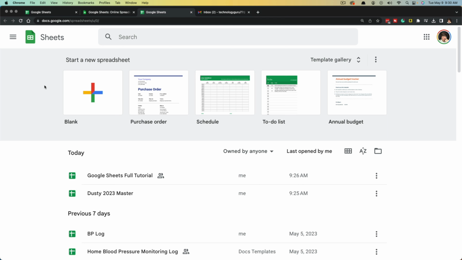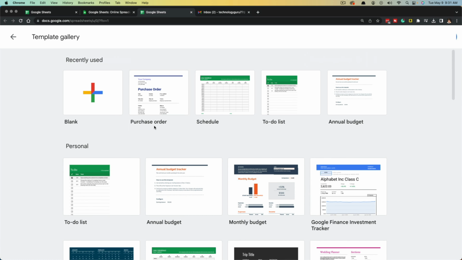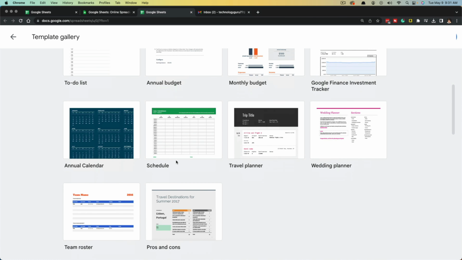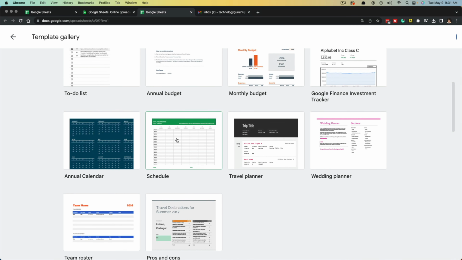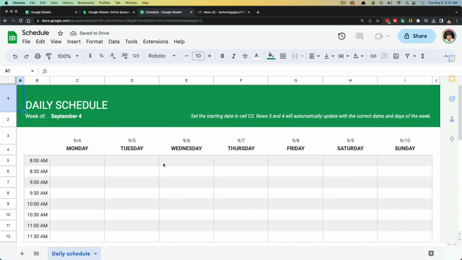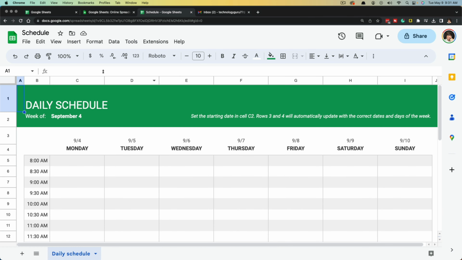Now, there are a number of ways to create a new spreadsheet, or what they call a workbook, once you have multiple spreadsheets involved within Google Sheets. Once here, you can create a blank workbook or spreadsheet right here. But just quickly, I want to show you that they do provide you with a template gallery where you can look at the different templates that Google Sheets provides to you for free. So let's say you're looking for one for a schedule. You can click on that template here. It'll open it up and allow you to create and edit that template from within Google Sheets.